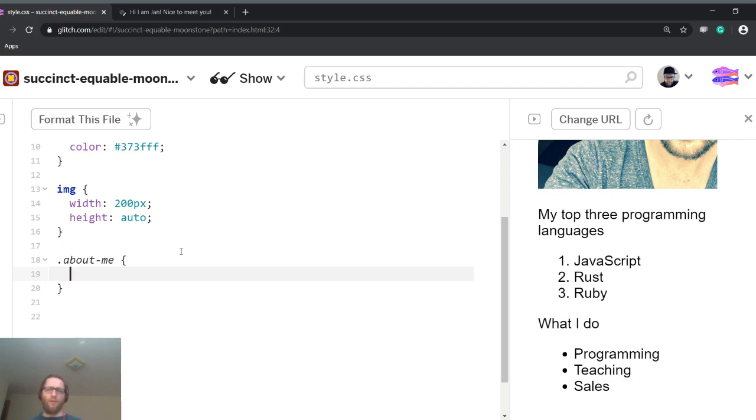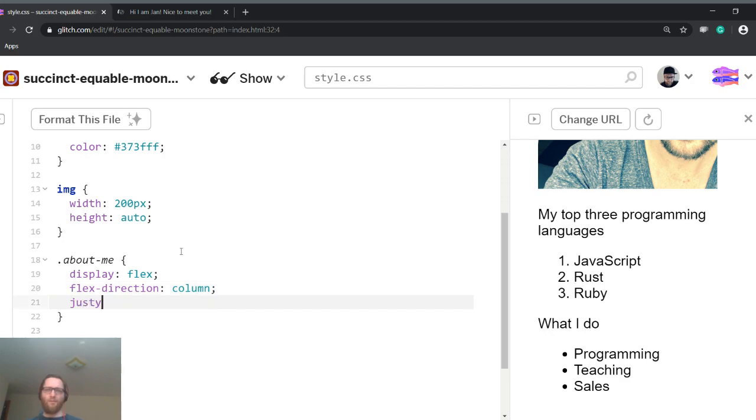And how I can do that is through a mechanism called Flexbox. It's a built-in CSS feature, and I enable this through display flex. And then I can say flex direction: I'd like to have this shown in a column.